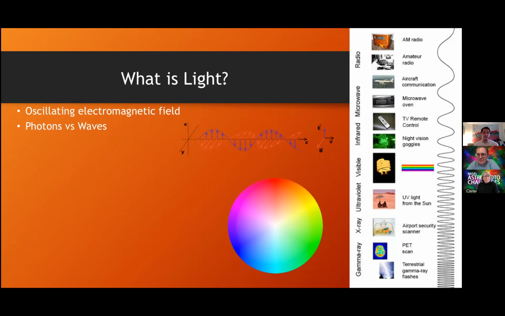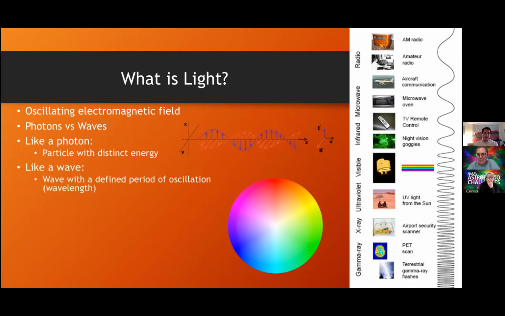So when you think about light as a photon, I want you to think about just a single particle, a little tiny BB of light that is traveling and has a particular amount of energy associated with it. The other way to think about light is as a wave, which makes it easier to talk about wavelength, obviously. So if you think about light as a wave, I just want you to think about it as an oscillation that has a particular wavelength associated with it. So again, with the photon, we want just a particle with distinct energy. And with a wave, that's how we're going to get our wavelength, which corresponds to energy, which is going to define what kind of light it is.